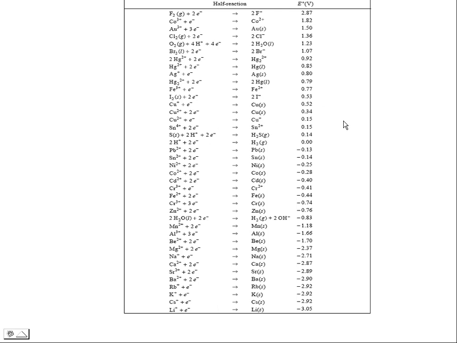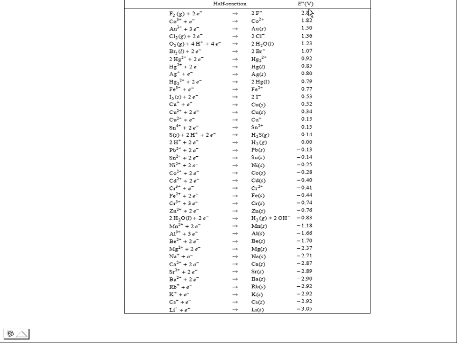This is a reduction chart. You know it's a reduction chart because all the e's are over here on the left. They're all starting as ions and they're making solids. When we talked about the metals, we were talking about a few nonmetals, then they're starting out as element form and they're actually going to ion form. So because it's a reduction chart, everything's being reduced.